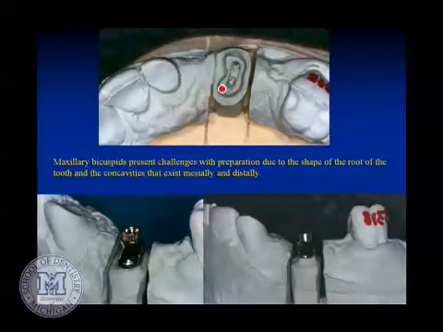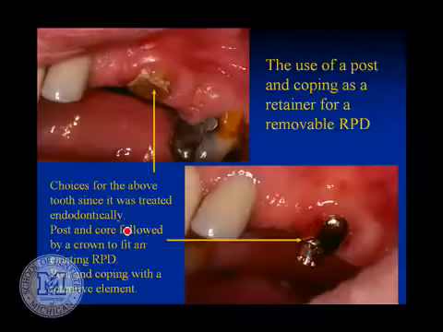So the patient can take the partial out and basically take a toothbrush and clean around this real thoroughly. And in fact, I'm seeing this patient as soon as I leave clinic today because he's lost another tooth in another area and we're doing some more modifications. But this is still working just fine, and when we did this was probably about 10, 12 years ago.